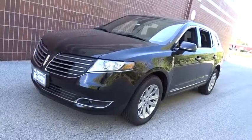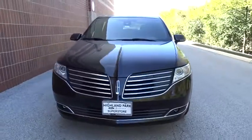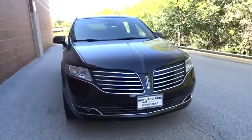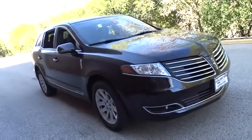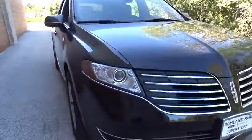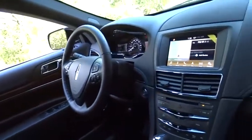Looking for the right vehicle? Check out the 2019 Lincoln MKT. The Lincoln MKT is engineered for extraordinary moments. The MKT offers best-in-class horsepower and V8 power with V6 fuel economy. Pair that with the MKT's standard six airbags and advanced track with class-exclusive stability control, and you've got the total package.